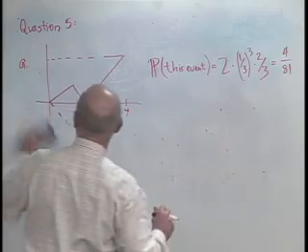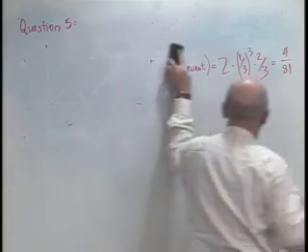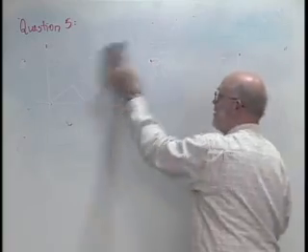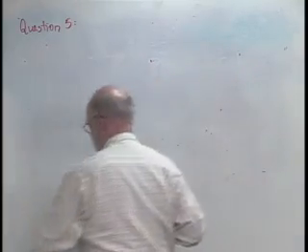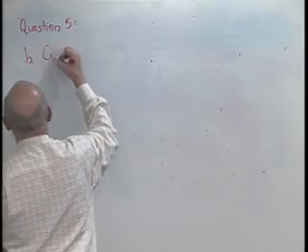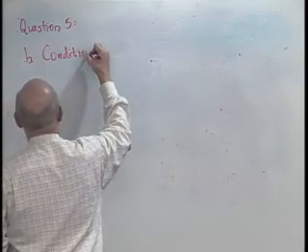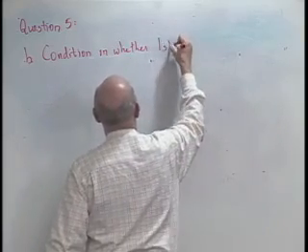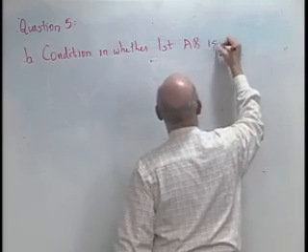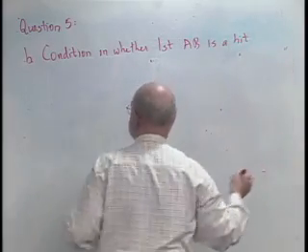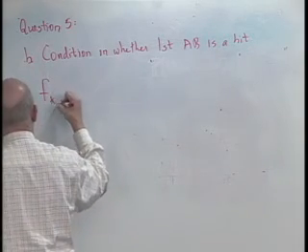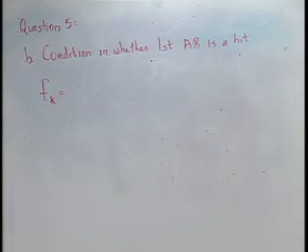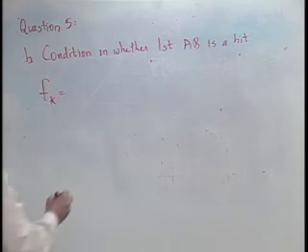So we want to use conditional probability. And we want to condition on whether the first at bat is a hit. So F sub k is the probability that he gets the bonus if he needs 2 excess hits in order to get it. Well, what can happen when he goes up to bat for the first time?